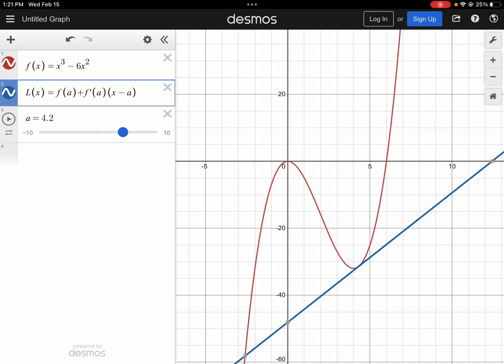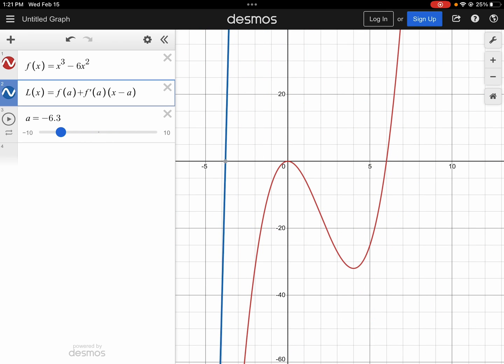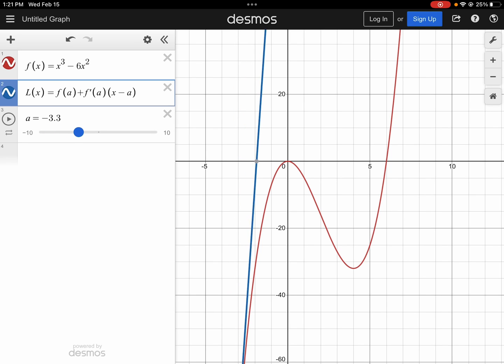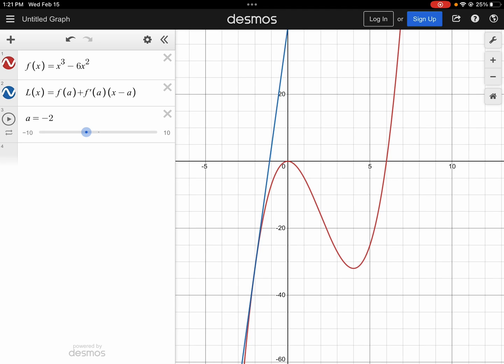So guys, first let's focus on the regions where the function was increasing, right? If you notice here, as I move along in this region, this is where my function is increasing. So my a value is getting closer to 0. Notice that the tangent line always has a slope that's positive. It continues to be positive until I hit that relative maximum there, right?